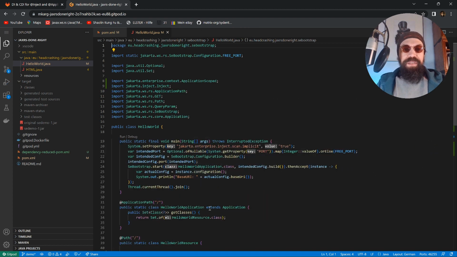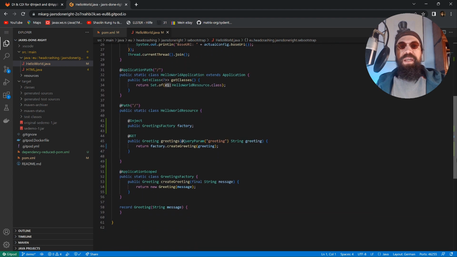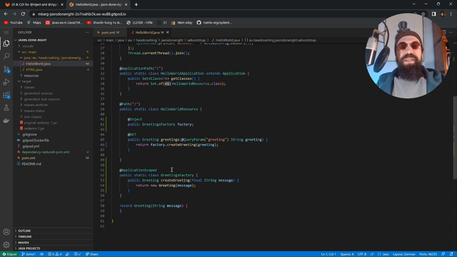The point is that stuff with dependency injection is working heavily by inspecting your compiled code. So it needs to find out about all these annotations. Now you would say, what's the problem? I have a greetings factory and I check the class for annotations. Well, it's not the case.